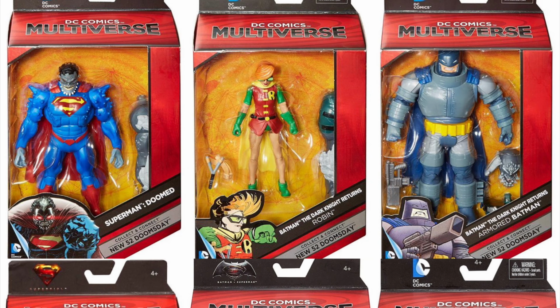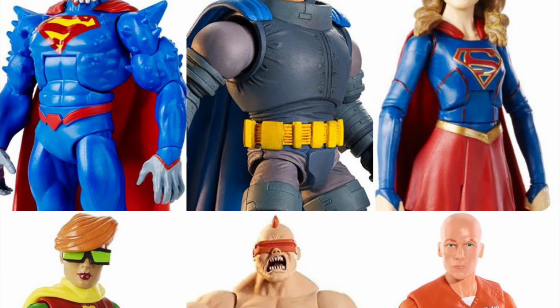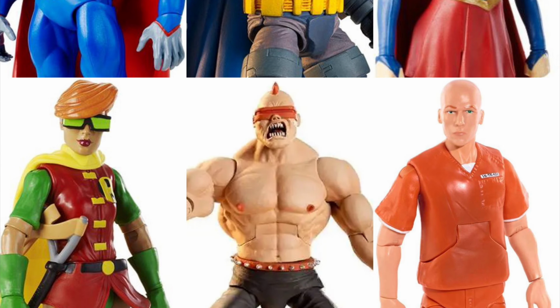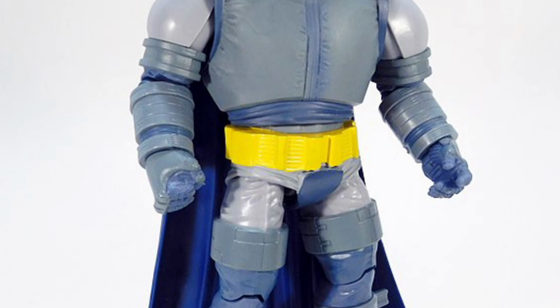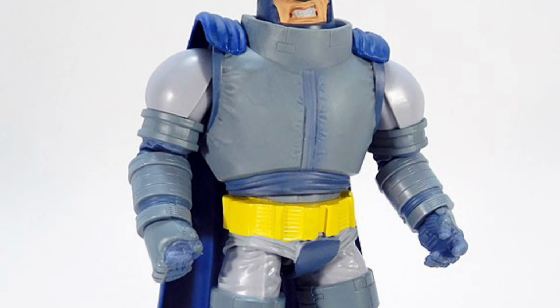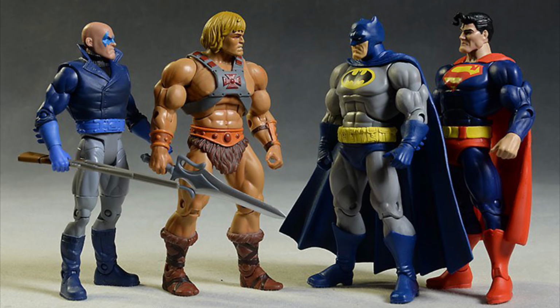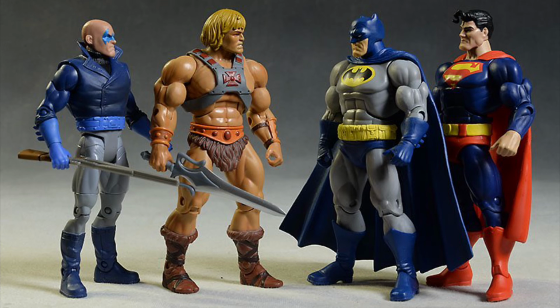Yeah, it really did feel very similar to the pre-DC Universe Classics days, where they really focused on Batman and Superman because that's all they had. But clearly they have more than that right now, but it is sort of focusing on what have we not done yet in the realm of Batman and Superman. I think doing Dark Knight Returns figures is a brilliant idea because that's a fairly popular comic book. It's got a lot of different designs, and I could be wrong, but I'm pretty sure a lot of these figures, to sort of replicate the Frank Miller art style, use the Masters of the Universe Classics bodies to give it that bigger, bulkier feel.